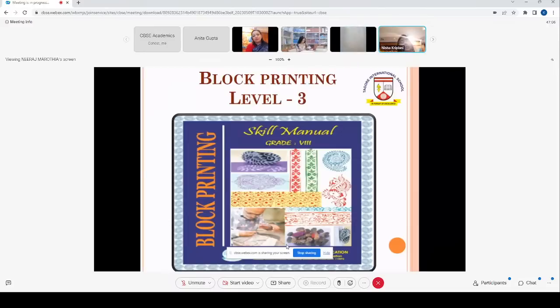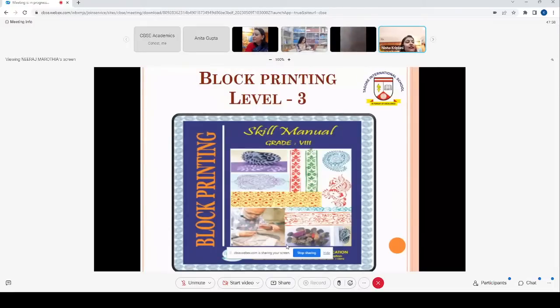Developing manuals on skill-based learning was indeed a brilliant opportunity for each one of us. It helped us dig deep into the opportunities hidden in this art form, that is block printing. Here I would like to quote, "She is an old soul with new style, who wears all colors of creativity and intrinsic love, and elegantly speaks her mind, so powerful as she leaves her prints on everyone's mind."